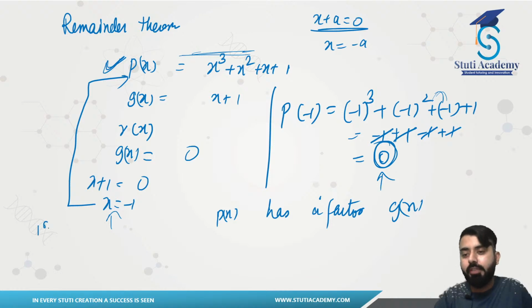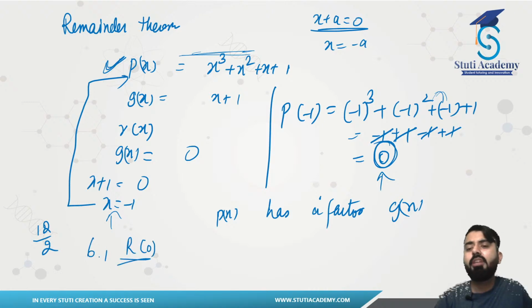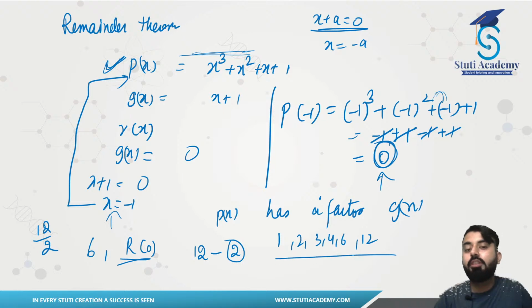Like if you just divide 12 by 2, you will have a 6 and you will not have any remainder, will you? So you can say 12 has a factor, which is 2. And 12 has more than one factor. It has the factors 1, 2, 3, 4, 6, and ultimately 12 itself. So you see, factors are those values where, if you divide your dividend by the divisor and you end up with remainder 0, that means that is a factor. That means the second value is completely dividing the first value. That is the meaning of factor.